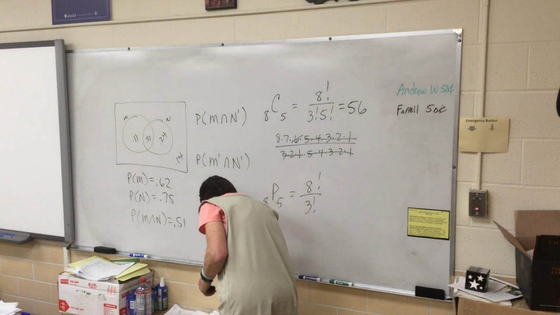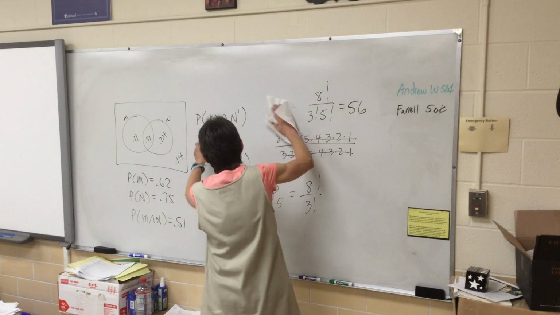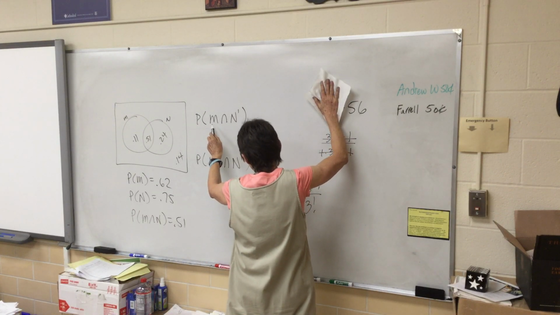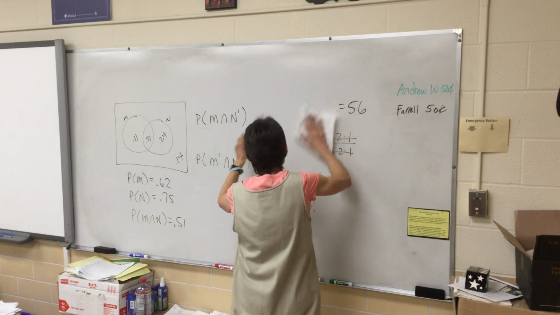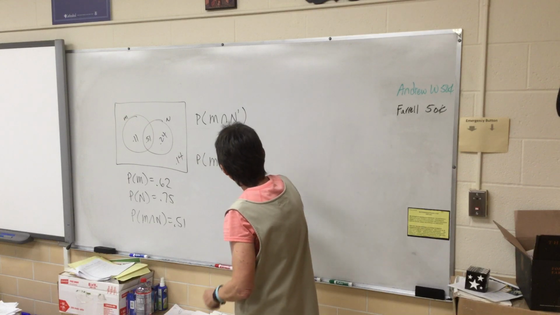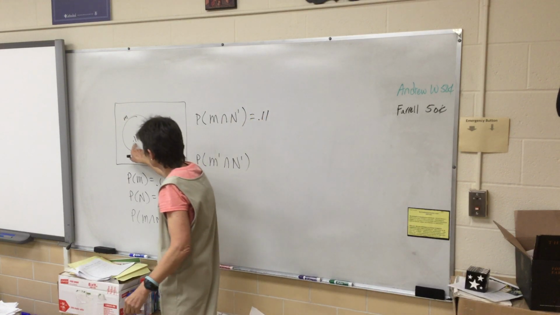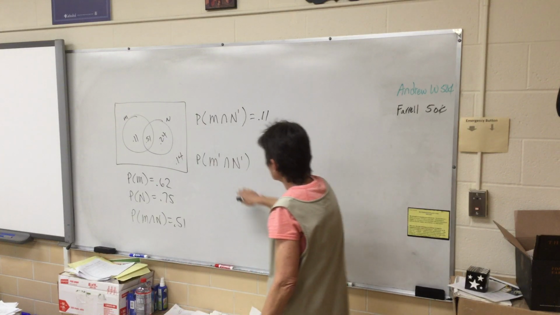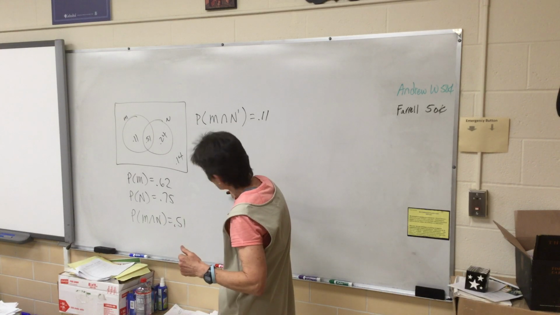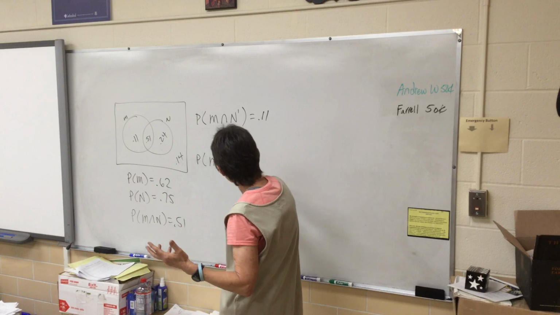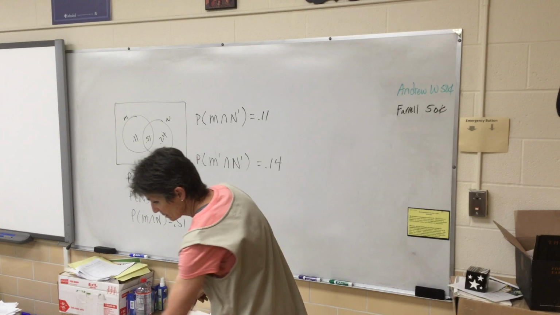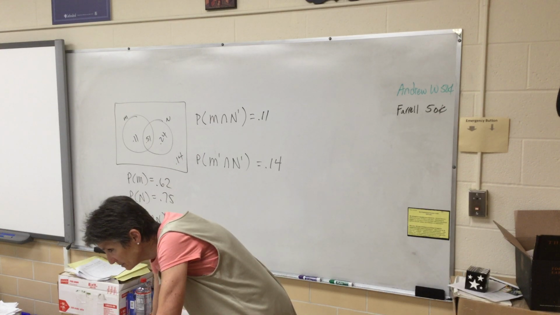All right, now, this says, I like macaroni, but I don't like noodles. So I'm in the M ball, but I am not in the N ball. How many is that? 0.11. Yep, that's these folks right here. What does this mean? Not macaroni or noodles. Yeah, I'm not in either ball. I don't like either one. So that would be the 0.14 people. Does that make sense to everybody?